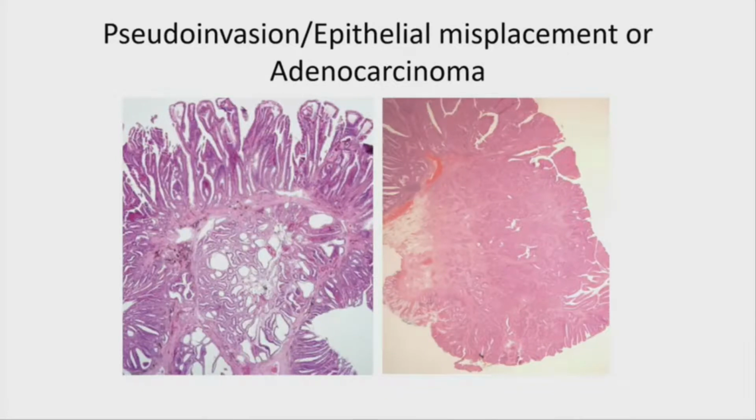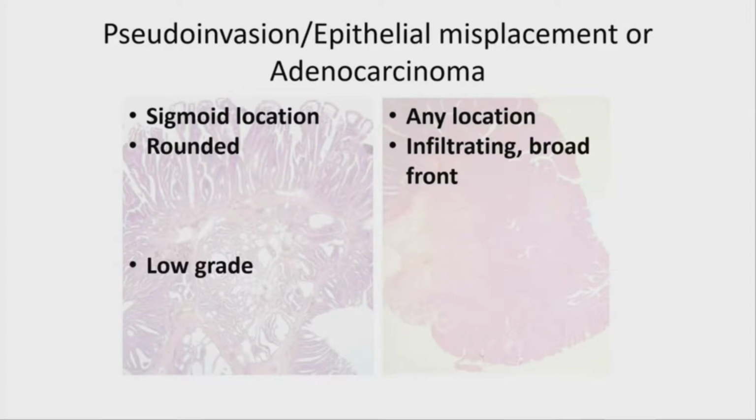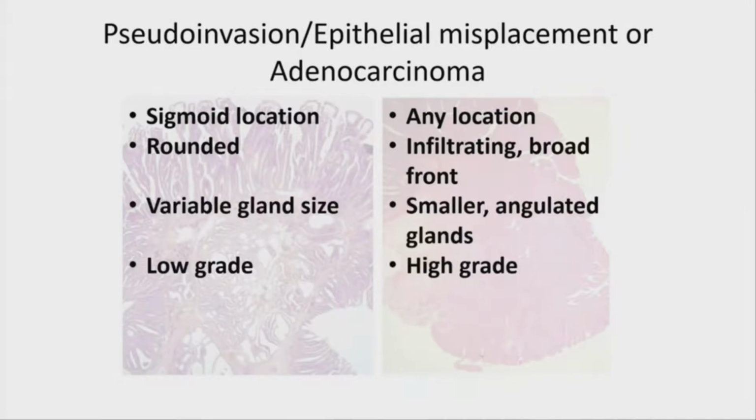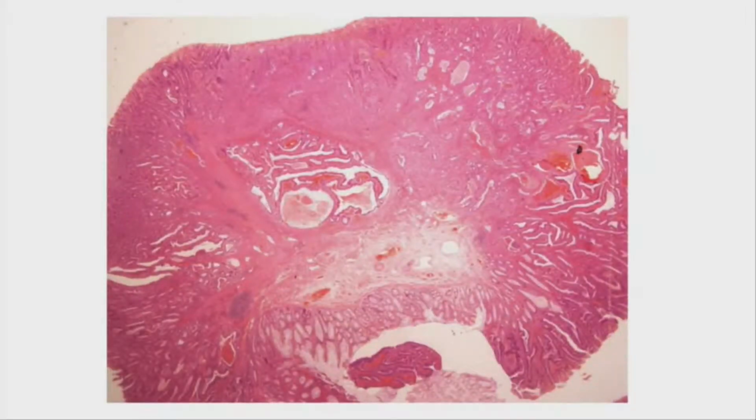Diagnosis of adenocarcinoma in a locally resected polyp is also tricky, particularly if you have tumours from the sigmoid colon, where you may get the presence of pseudo-invasion or epithelial misplacement. This is due to trauma, and as I am showing you here, we'll have various features that help us differentiate, but sometimes they both exist together. I hope you can agree that you don't need FRCPath to see the difference between this area of pseudo-invasion or epithelial misplacement and this here, which is true invasive adenocarcinoma.